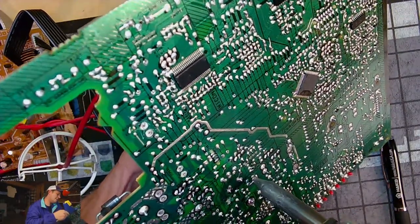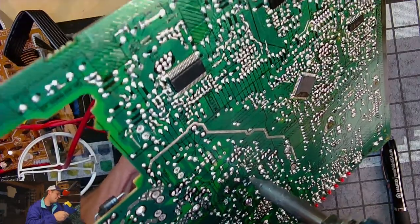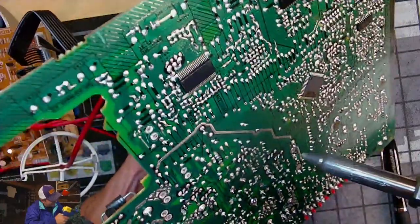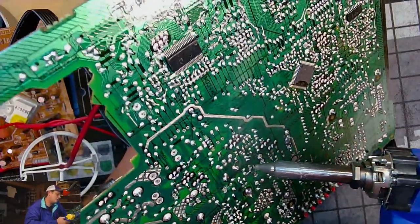Sorry guys, this is such bad solder, I can't even do anything but concentrate fully on this.